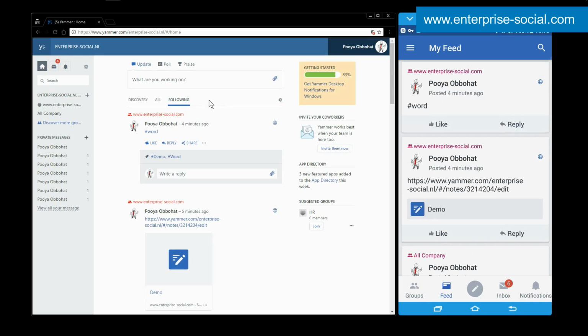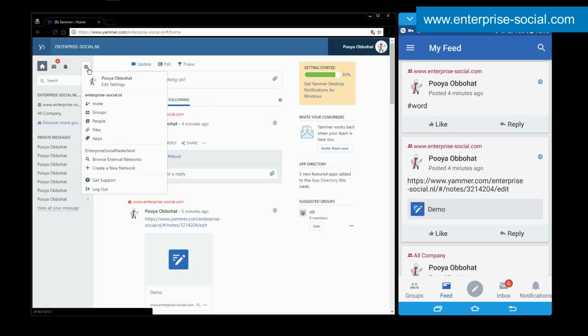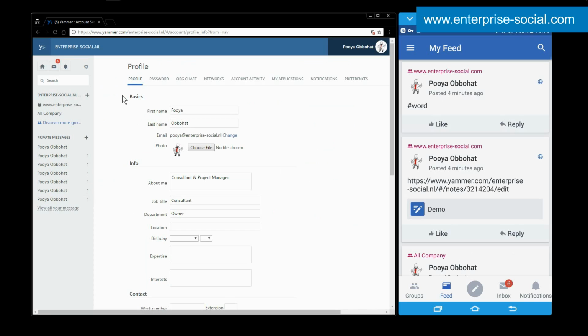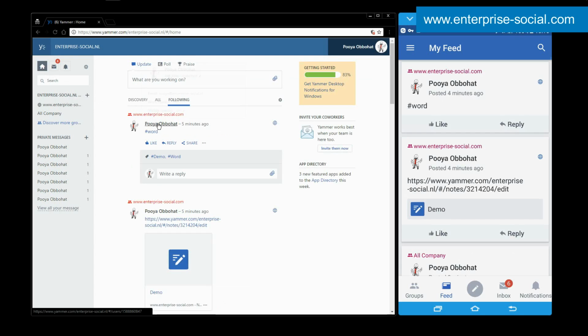It's important to update your Yammer profile. Just click on this icon to visit your profile page. This is similar to what others see when they visit your profile. Commenting on something on Yammer will result in a footprint, which allows others to easily access your profile by clicking on your profile picture or your name.